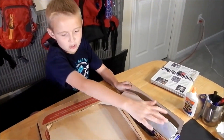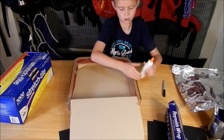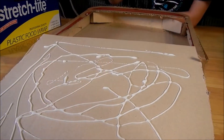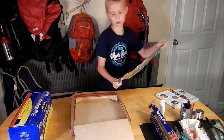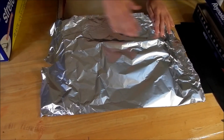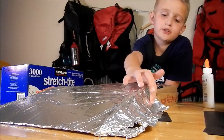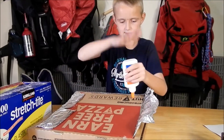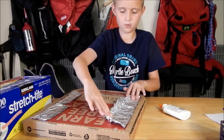Now we're going to grab this flap and pull it over. Set it to the side and spread some glue on it. We can use a card to smear the glue all over. Then grab the tinfoil, place it on the glue, and wrap it around. Smooth it out so there are no bends. Tuck the edges under — put some glue on first — and press it down.